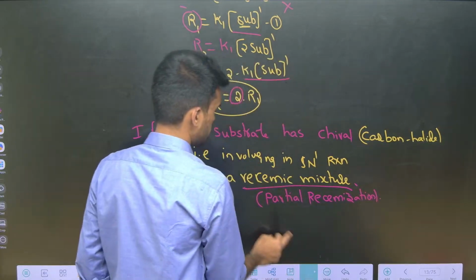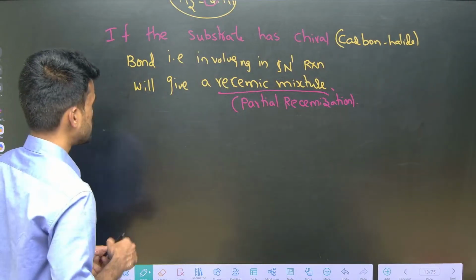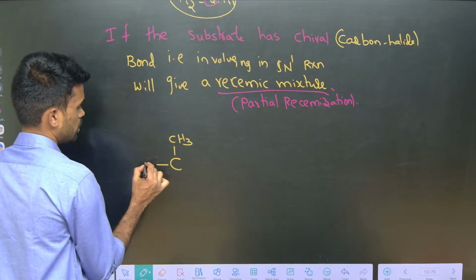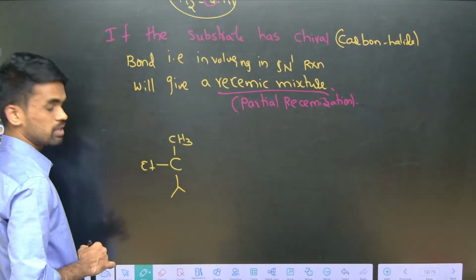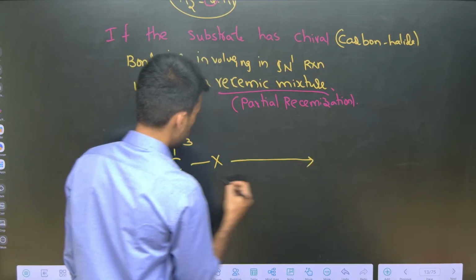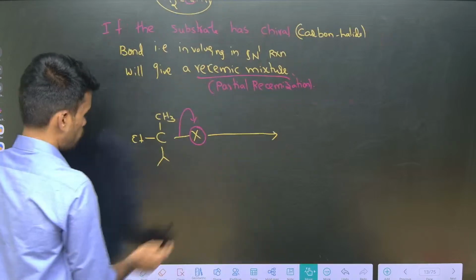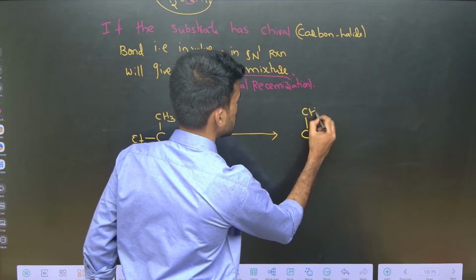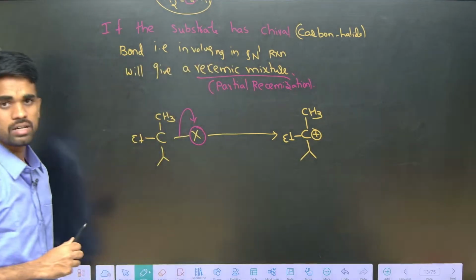Okay, remember this. Now what is this racemization and all? Just see here, for example, I am writing CH3, ethyl, and this is some other alkyl group, let us say 2-propyl I am writing. So now here we have a halide ion. Now what happens, tell me? First of all, this halide ion goes out. When it is going out, you will get CH3, ET, with a positive charge over here right now. So this is a carbocation.